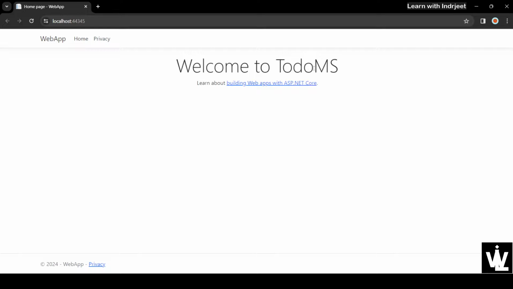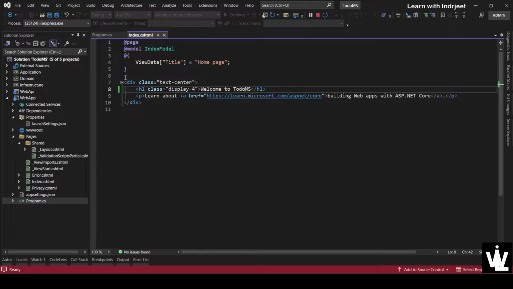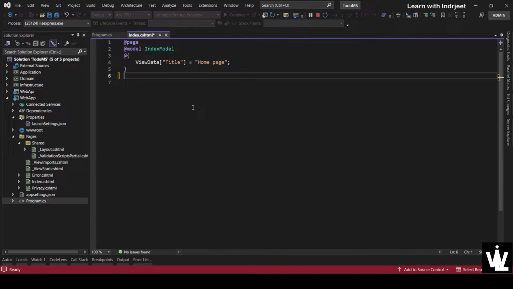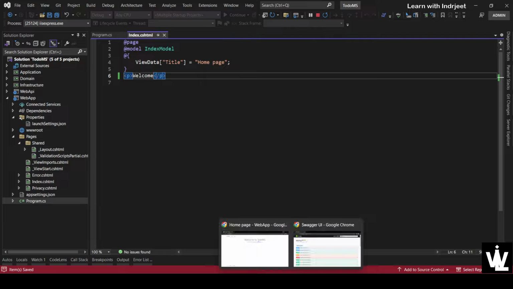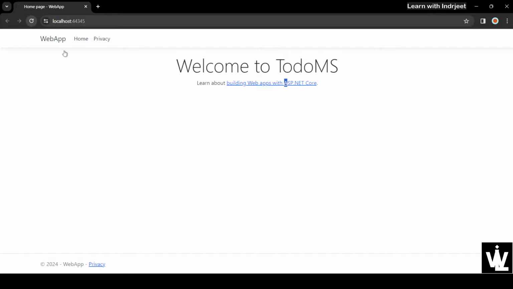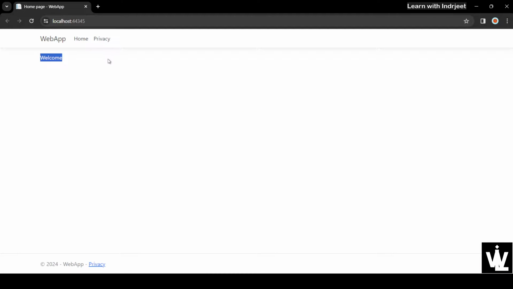Fine. So the space from here is gone. So let's remove this div altogether and just put in a paragraph saying welcome. Okay, and now hit refresh. So the changes are now reflecting.